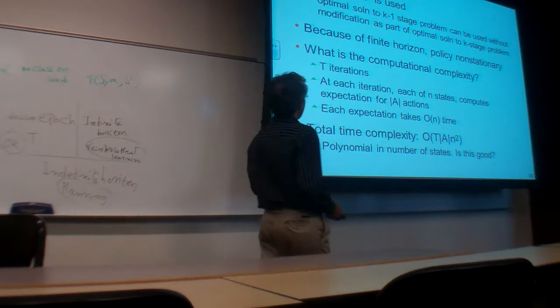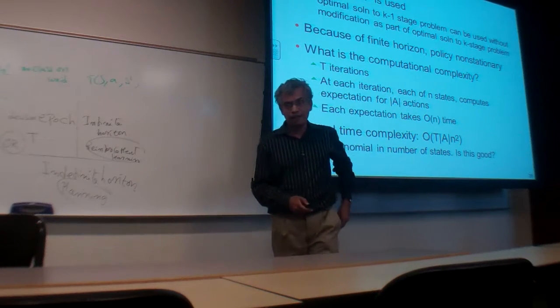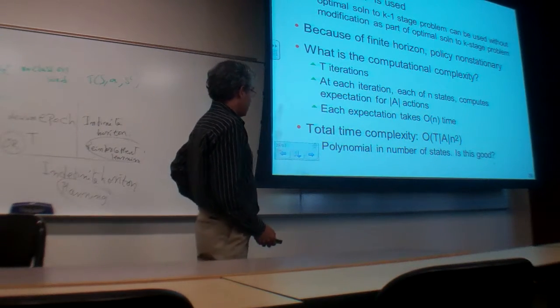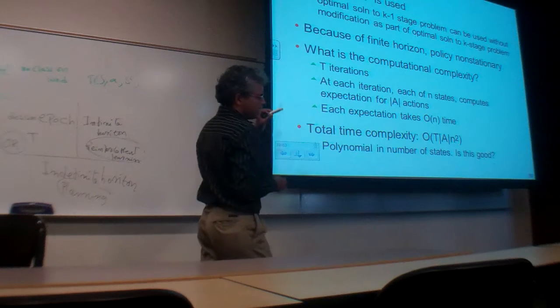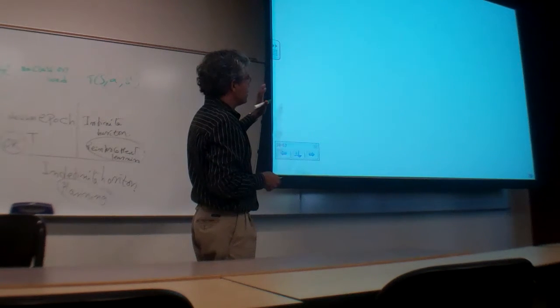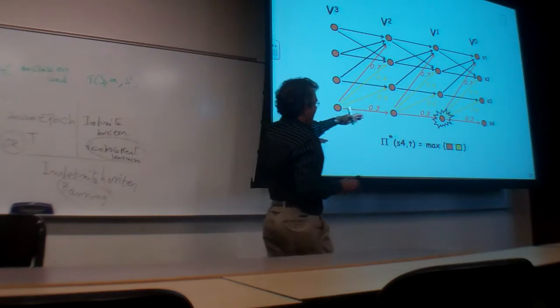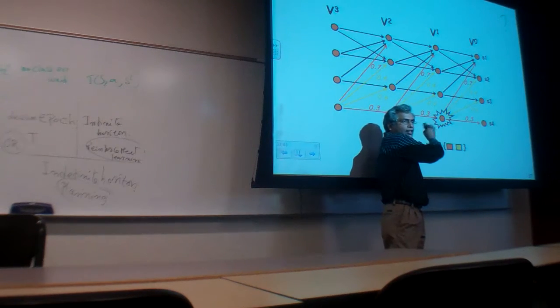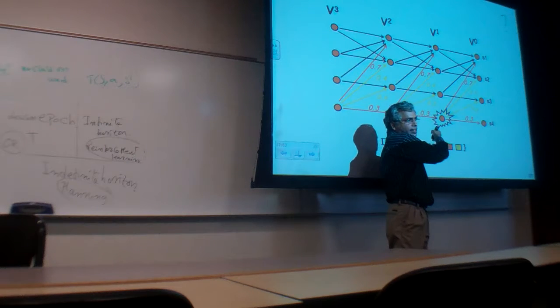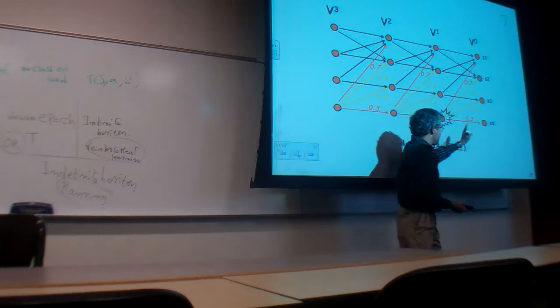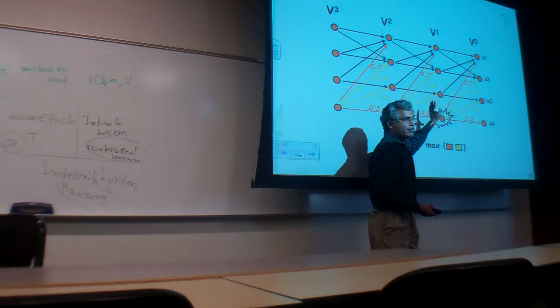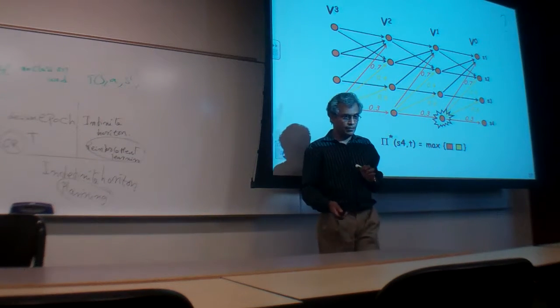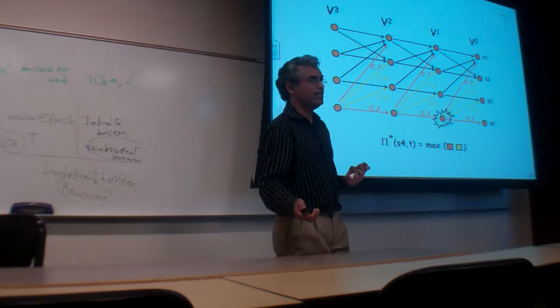Okay, and then the complexity for the finite horizon MDP, essentially what we did is basically value iteration. We will talk about value iteration more for infinite horizon problems, but in essence, iteratively you're computing the value V1 given V0, V2 given V1, and so on. And the number of iterations is fixed in this case.